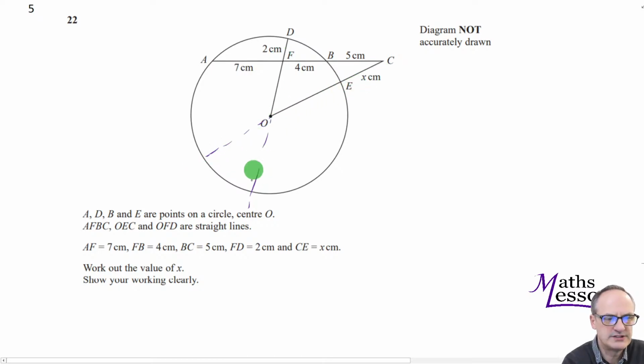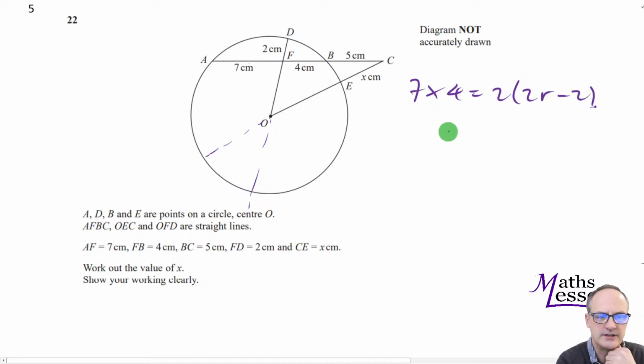We've got to try and see if we can find the radius first before we can find x, because we can't find x without finding the radius. Now it's lucky because I had to play around with this for a bit. It did take me the full 5 minutes to do this question the first time, so it was a tricky question. So with these intersecting chords, we've got 7 times 4 will equal 2 times, now if we call the radius r, we're going to have 2r going across there minus 2.